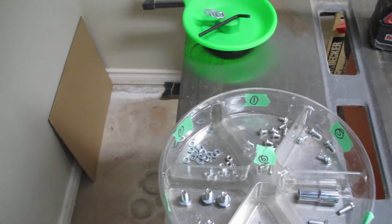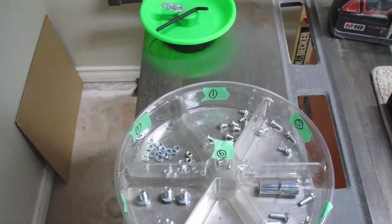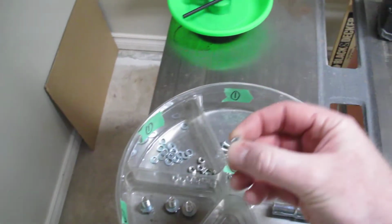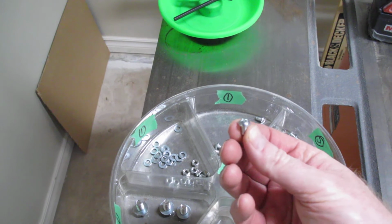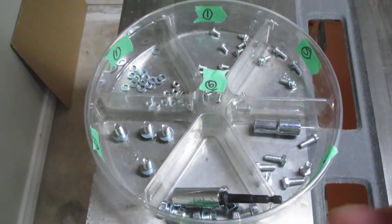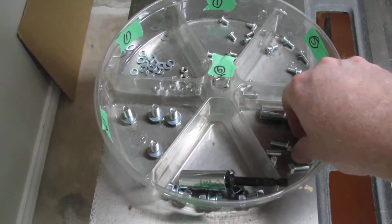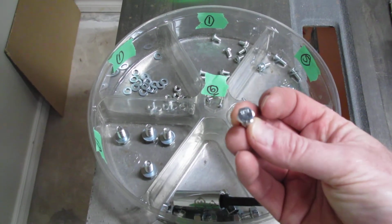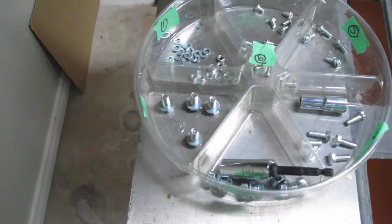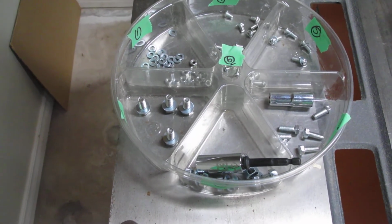So in the kit you get 2 bags. The one bag has pan head screws. Pan head screws are these guys with, in this case, the Phillips head on it. There are 3 different sizes in those. So you'll get one bag that has that. The other bag has the hex head, being the one with the hexagonal head on it. And you get one bag of those with some nuts and washers as well.